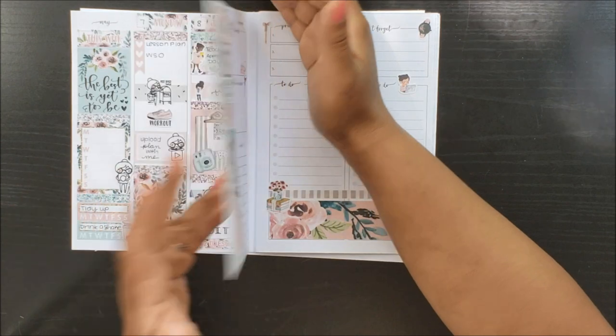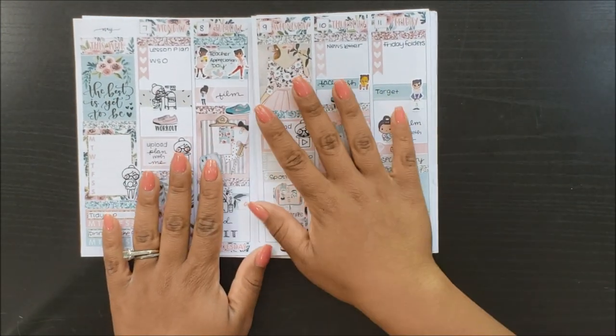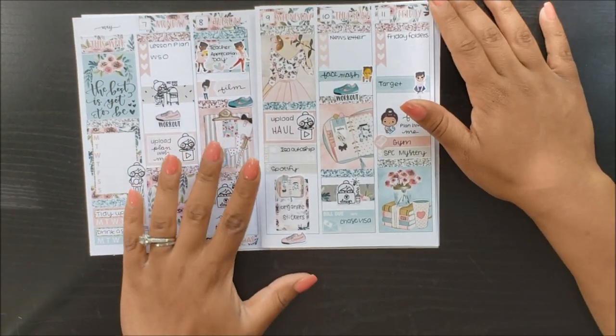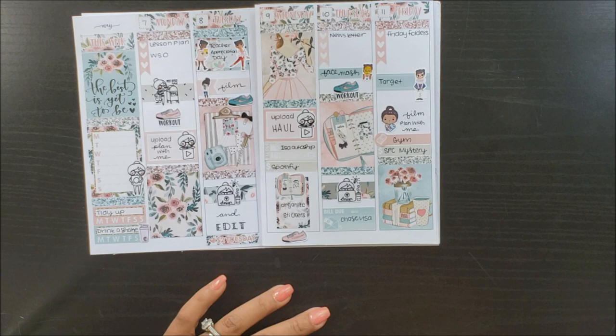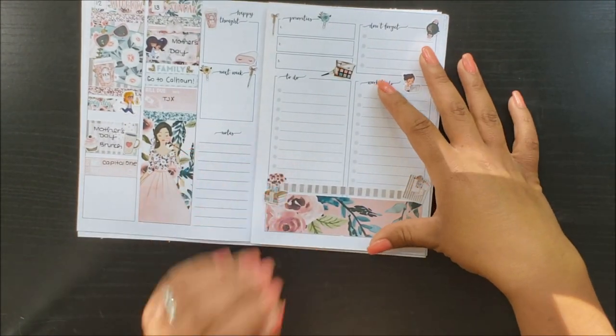So this is the final spread. Here is Monday through Friday. I love it. I think it's really cute. I like the size of this planner. And then here's the other one.